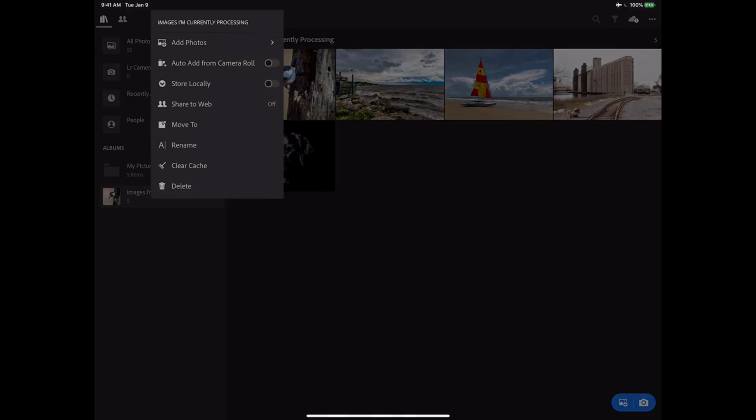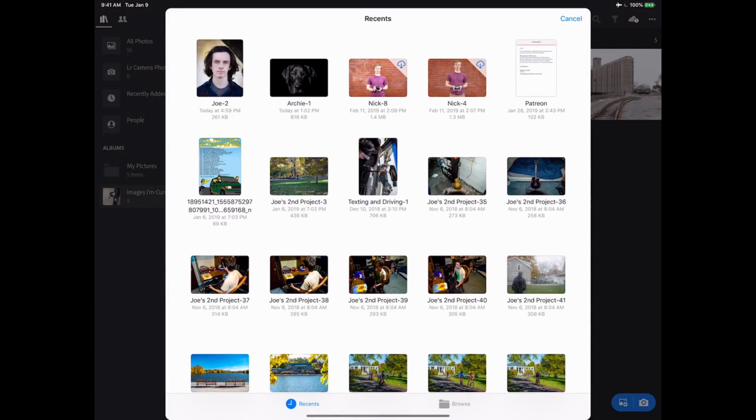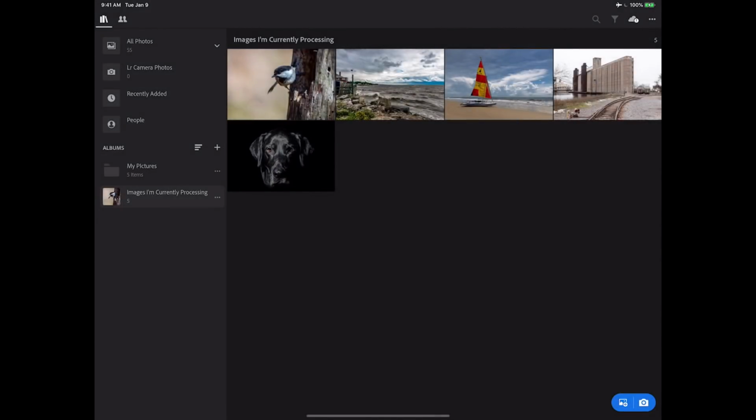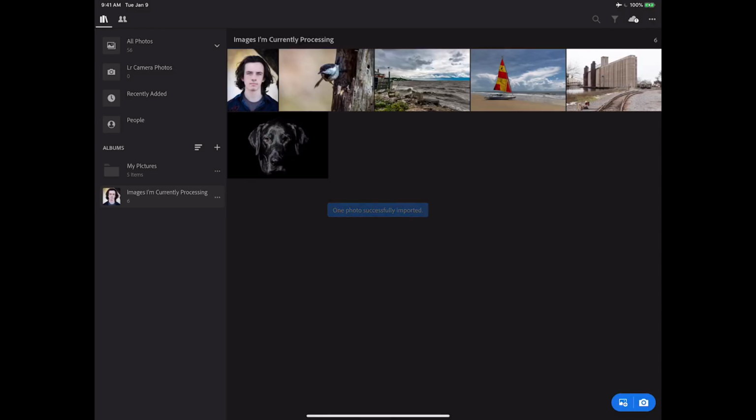So we'll go back here. We'll go to Add Photos. And at the very bottom, I'm going to skip that middle one for a minute. You see From Files. Now, with the iOS and Apple ecosystem, we have iCloud. I'm not sure what Windows versions and Android versions have. But in this case, when I click From Files, it's opening up my iCloud. And these are the images I have on my iCloud. So if I want to bring that one in, I just tap on it. It automatically will bring it in. So that's an image from my iCloud.